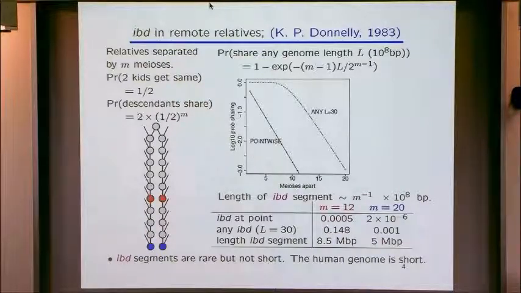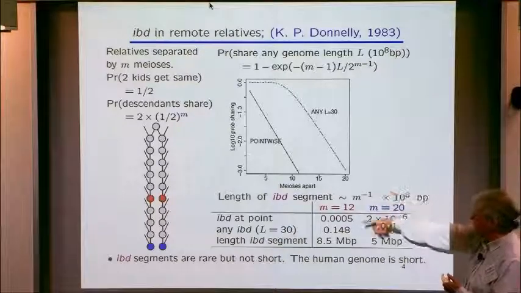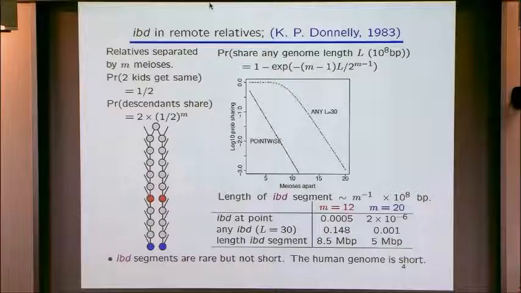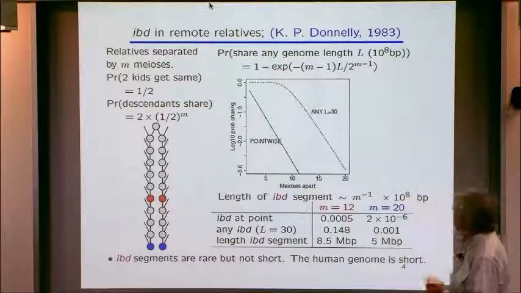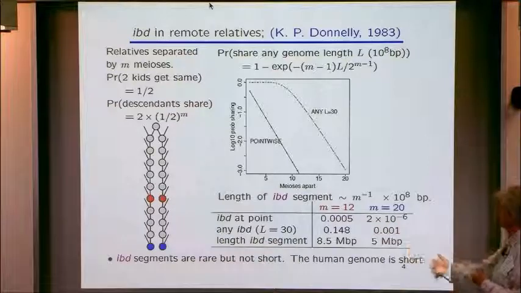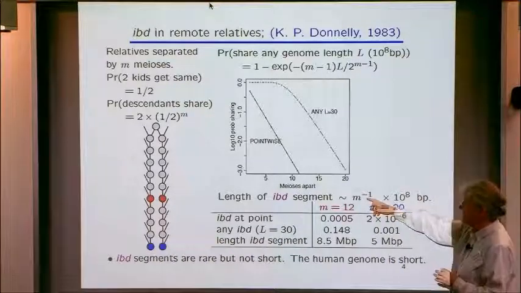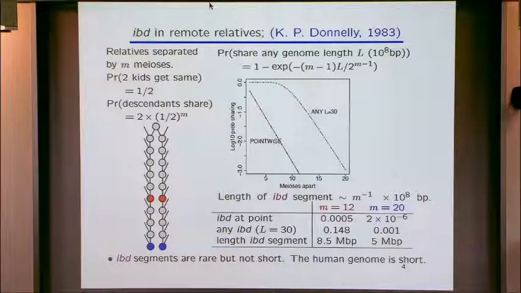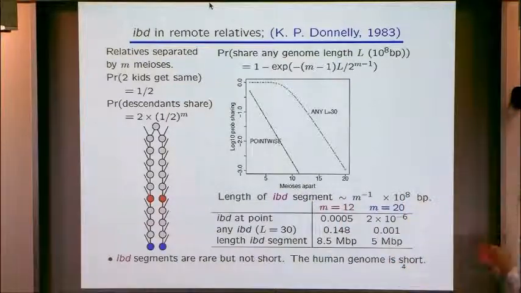And actually, I always date it to work by my very first PhD student, Kevin Donnelly, who is not the famous Donnelly, it's a different Donnelly, but he did this thing that I think was great and very relevant to what we do today, showing, well, we all knew already that the probability of identity by descent at any particular location in the genome decreases exponentially with the number of meioses of separation, and also that the probability of sharing any genome in your autosomal genome also decreases eventually exponentially once it gets going. But the length of an identity by descent segment only decreases as 1 over the number of meioses. So these red guys, for example, who are separated by 12 meioses over here, the probability of their identity by descent at any particular point in the genome, prior probability before we look at any data, of course, is 5 in 10,000.